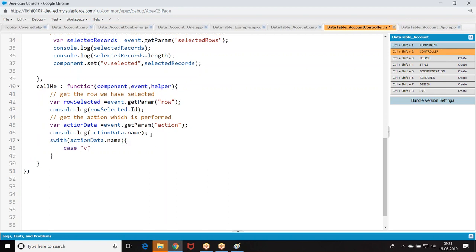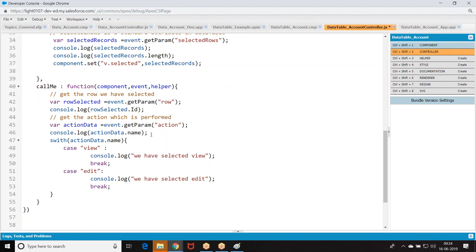Case view. It is a switch case. Now, in the case of what I wrote, you can write your logic.